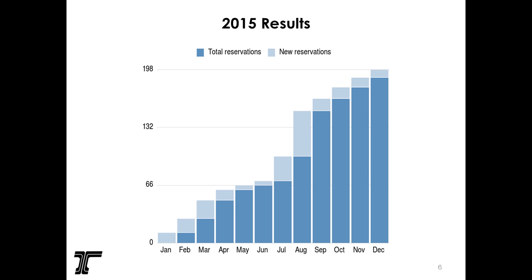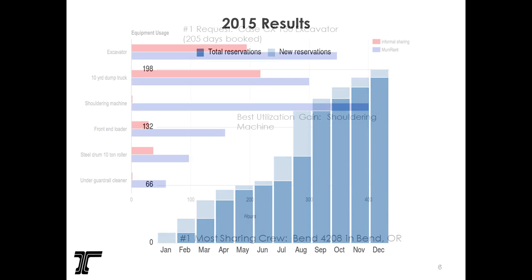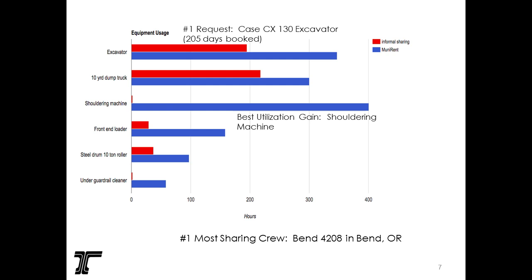The crews are identifying this as where they want to go to share. Here are a few types of specialty equipment that were very underutilized, showing the difference in utilization now. Excavators, for example, were clearly underutilized and we're getting those hours up. A lot of crews didn't even know about the shoulder machine — graders push a windrow of aggregate onto the shoulder, and this thing picks it up and loads it into a truck without needing scoops. Once folks found it with a picture on the reservation system, everybody wants to use it.